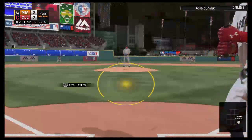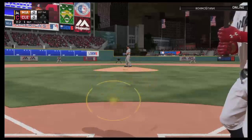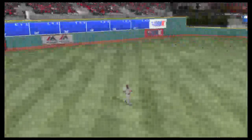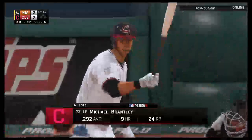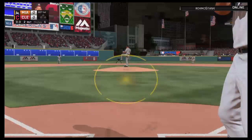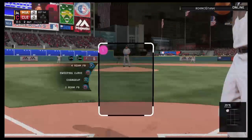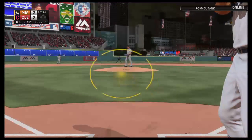That's on the inside corner to put him behind here. 0-2. You know, it's just so tough to pick out a pitch that you want against a guy like this. Everything he throws is either on a corner or moving like crazy. He's not the kind of guy that's going to give you a lot of options up there to hit. Batting third, Michael Brantley gets his first cuts now. The bases are empty, and there are 2 away here in the opening frame. Yeah, nothing doing so far here. He kind of needs to put up a tough at-bat right here just to make this guy work a little bit.